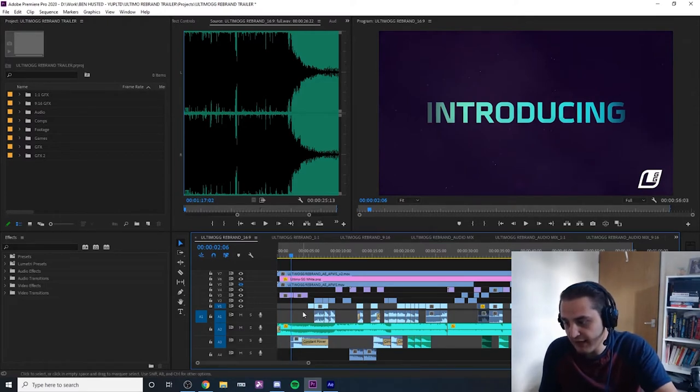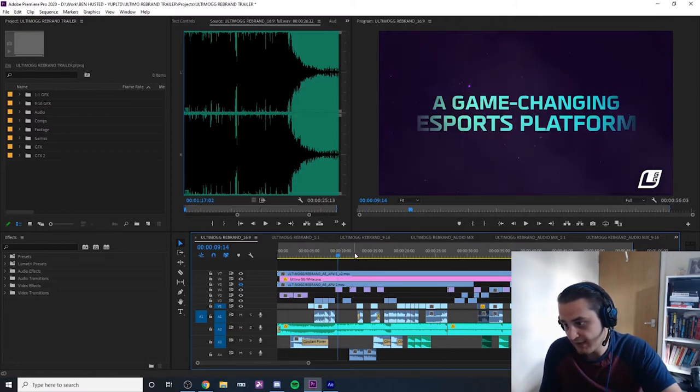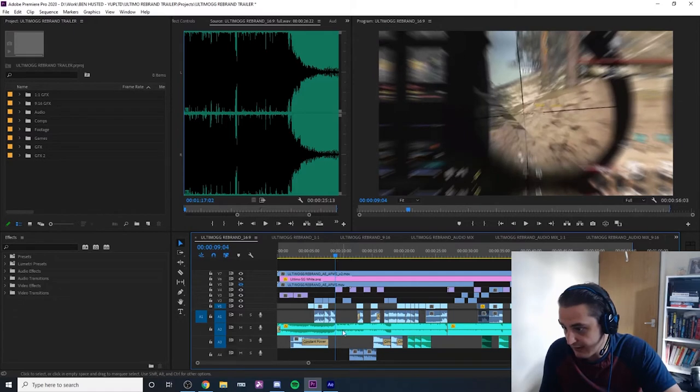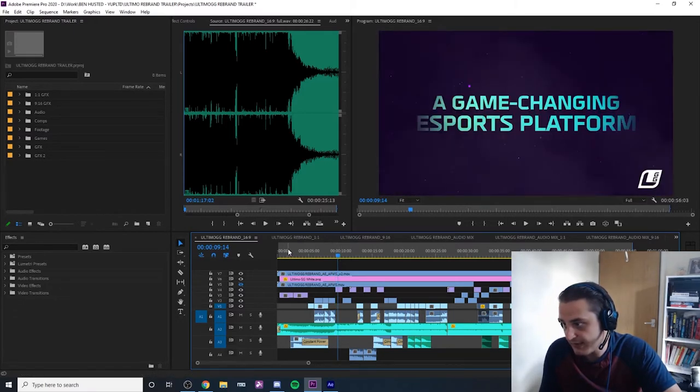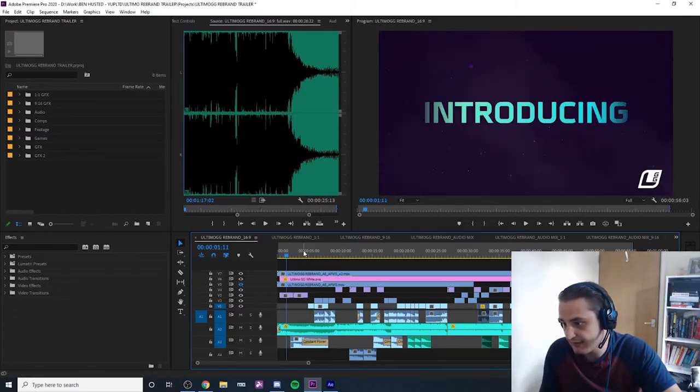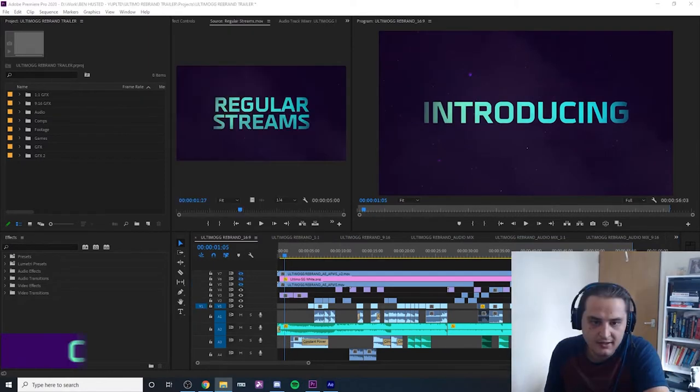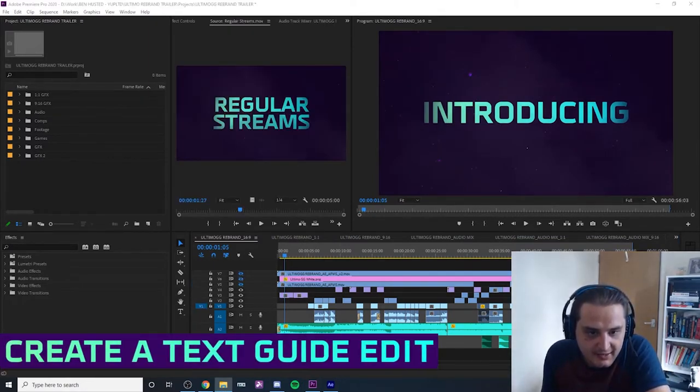With the soundtrack being in place, we then think, okay, what can we do now? We start populating the timeline here with graphics cards, using the musical cues to guide us. We go through piece by piece, adding in our slates. These can start off as just guideline text layers. This is what I mean when I say a text edit. I mean this.